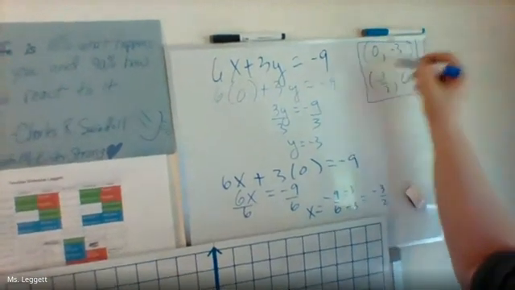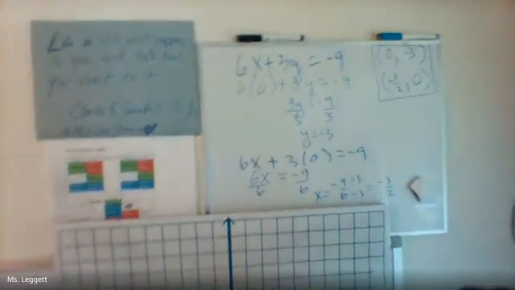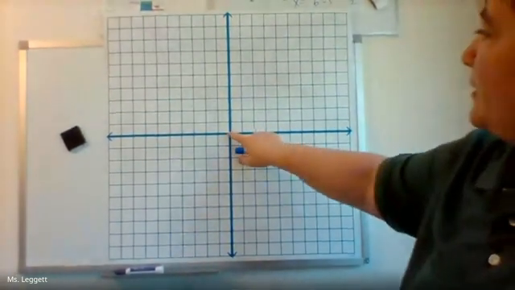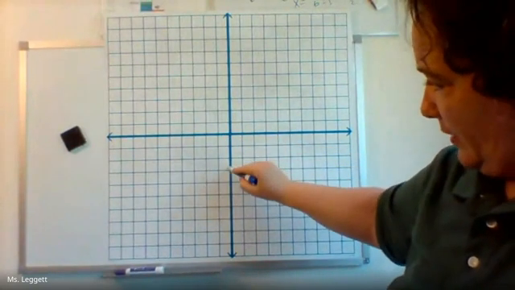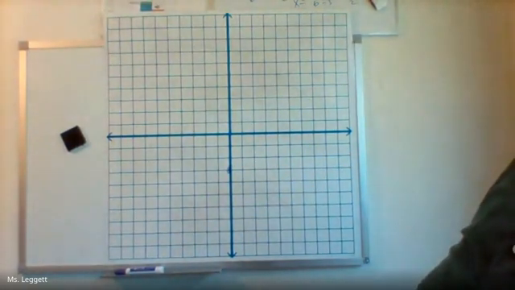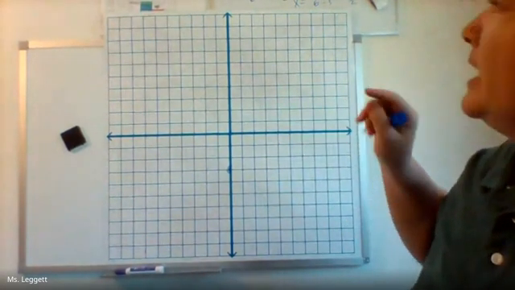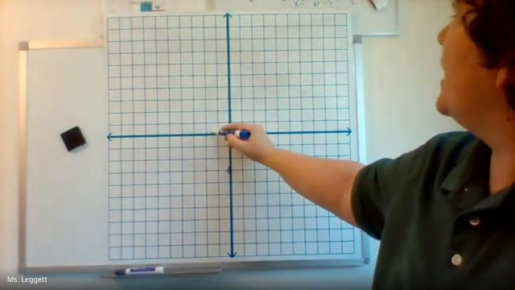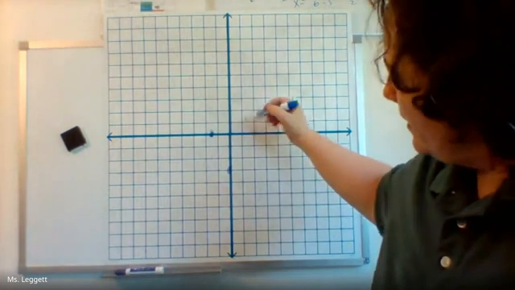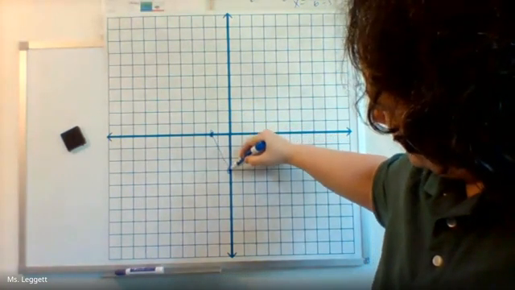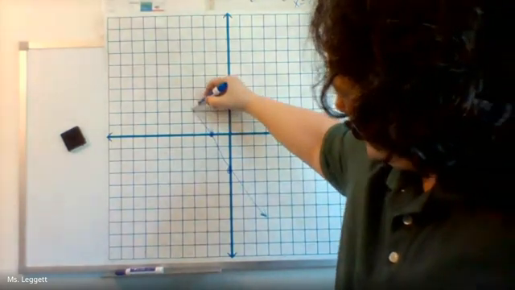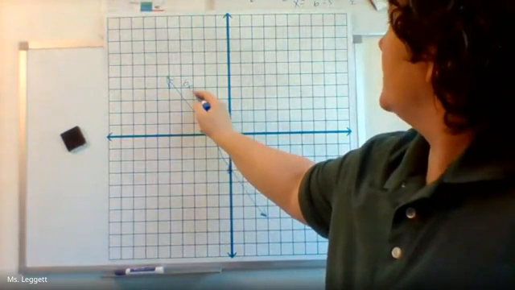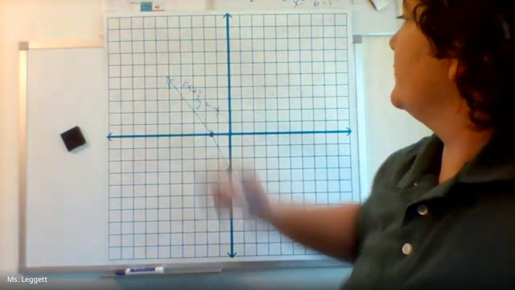These two will plot our very first line. All right, so let's actually do that. We were supposed to plot 0, negative 3. So that's 1, 2, 3. There's 1 point right there. And we're supposed to plot negative 3/2, which is actually negative 1.5. So that would be right there, and the y is 0, so we're right there. And hopefully this comes out as straight as possible. Okay, that's the first one, and that is 6x plus 3y equals negative 9.